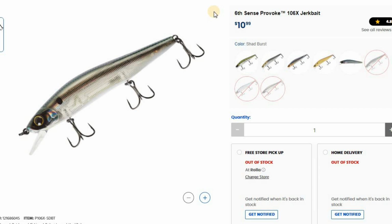These are great around docks and brush piles where you usually catch crappie along some of those creek channels where they come in. They can draw those fish out of the cover, or you can fish these out and along the bluffs or any kind of rock, because these things just flat out catch fish this time of year. They imitate a dying shad perfectly, which in the wintertime, shad actually die off at a very fast rate, especially if we have a cold winter. Past winter in 2020 and 2021, the lake froze over and there was a massive shad kill, and jerkbaits were the way to go for the majority of the winter.